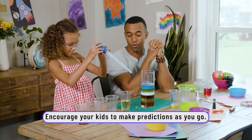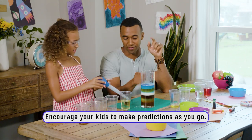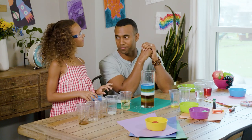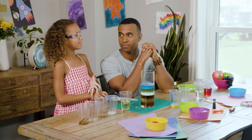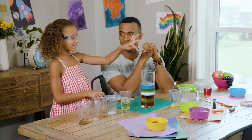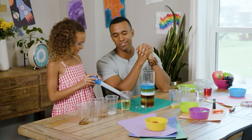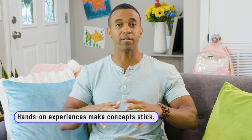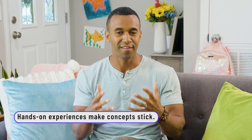Yes. All right, what is your prediction? Well, what should happen? If this is more dense than that, what should happen to the vegetable oil when you put it in there? It should get stuck. Yes, that is absolutely correct. Let's give it a shot. Let's see if that's true. This hands-on experiment is a great way to give your child an opportunity to experience density firsthand.